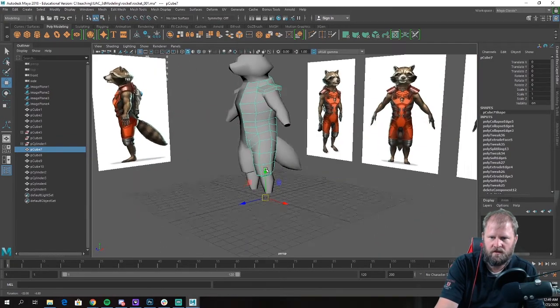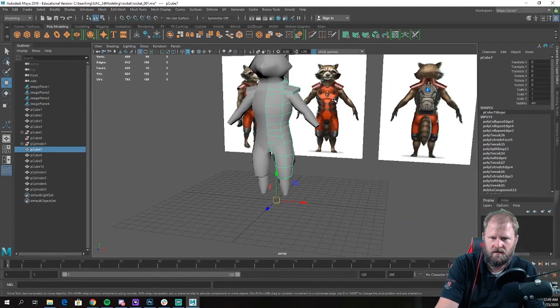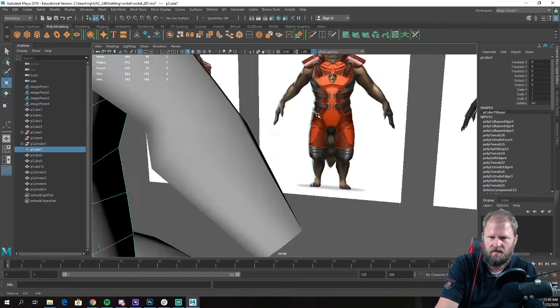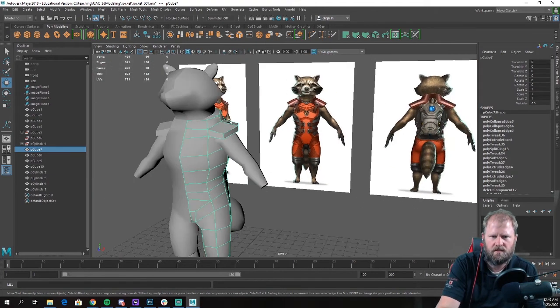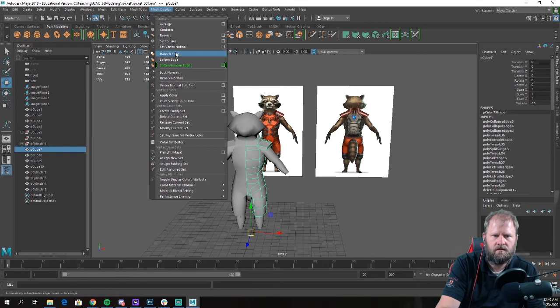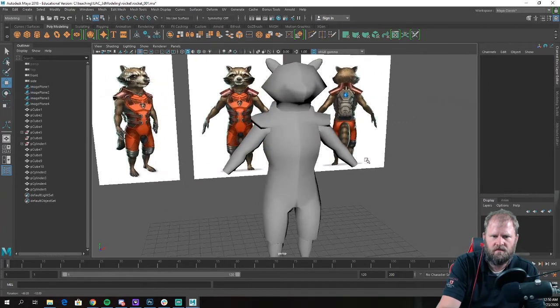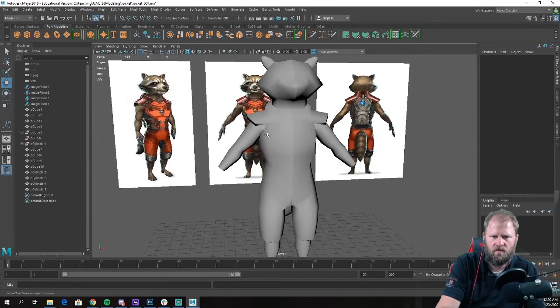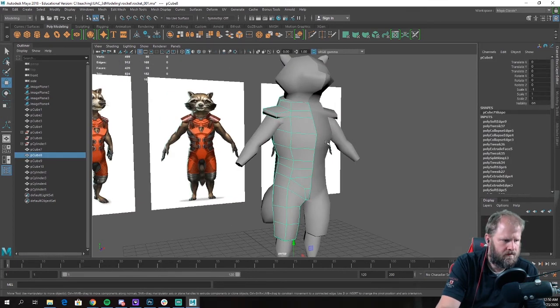The pants are feeling really good. The arms will be just fine. They're just going to be brown fur, kind of tucked in underneath the suit. And all this detail with the belt, I'm pretty sure I'm going to be able to recreate. I'm really bummed about the shoulder pads. I don't think they look great right now. I'm going to soften my edges. But, you know, I just started making them. And actually, now that they're smooth, they don't look too bad. I need to make sure the rope, the belt, goes off of them though. Give Rocket the gauntlet. We may be able to do that.